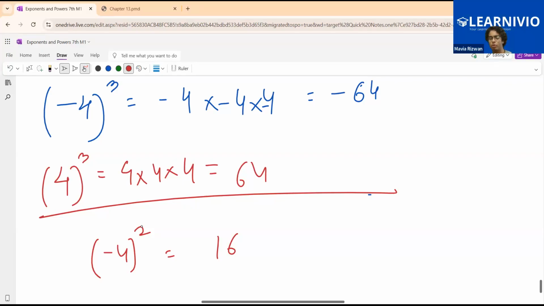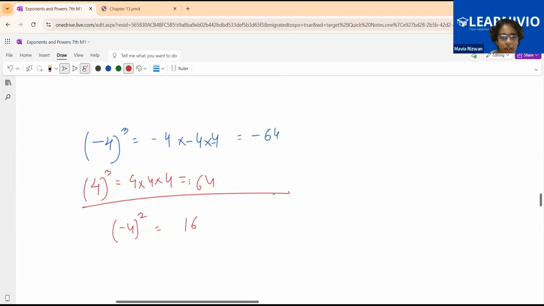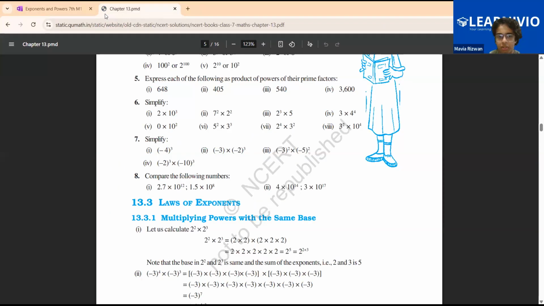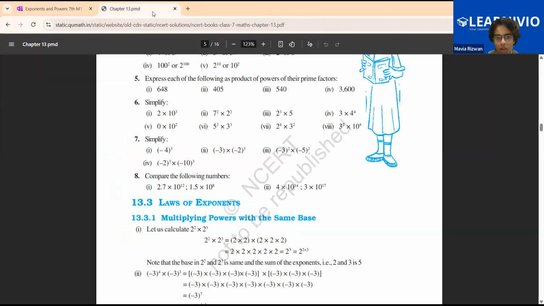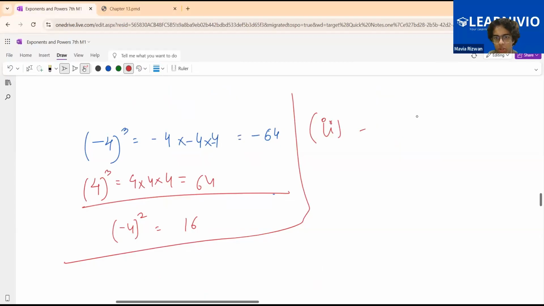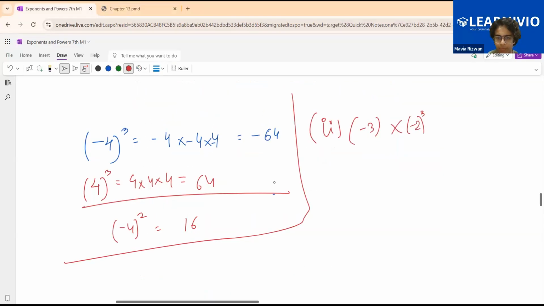Yes, sir. Abdul Rahman, what about you? Got it? It's clear, sir. Okay, great. Guys, write this down quickly and then try the second part. I'm writing it down. Second part. Minus 3 into minus 2 raised to the power 3. Okay, guys, after this, try this. Right now, write this and then try this part.